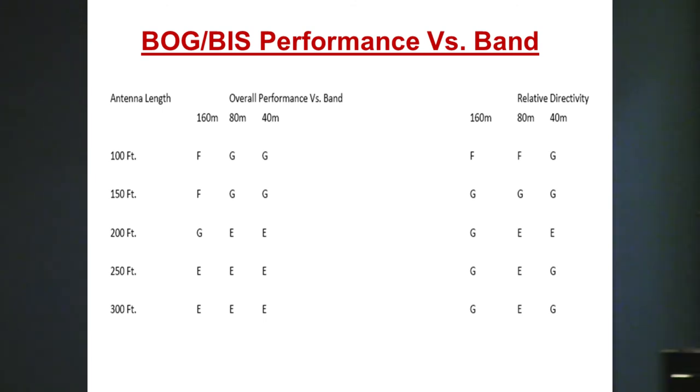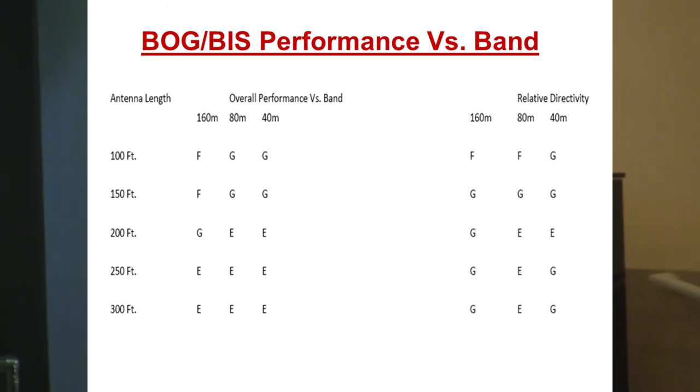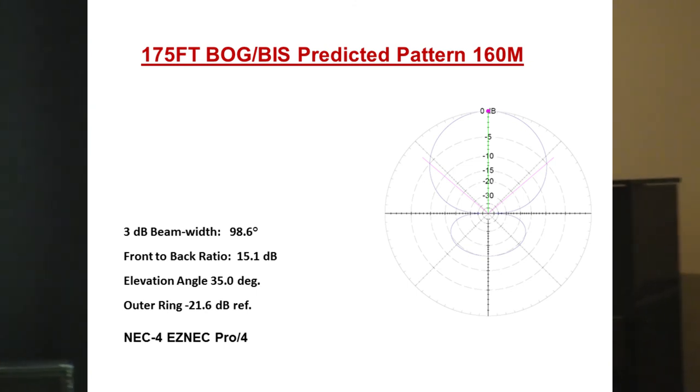Again, the performance characteristics that Jeff has: you get up around 200 feet, it starts looking good on 80 and 40, excellent at 80 and 40, good on 160. Even down at 150 feet, it's fair on 160 and good on 80 and 40, and fairly good front to back as well. I think he has some patterns here. Yeah, this is the 175-foot theoretical pattern for the Beverage on ground. You'll notice it's much broader in the front, almost 100 degrees. Front to back is still 15 dB.